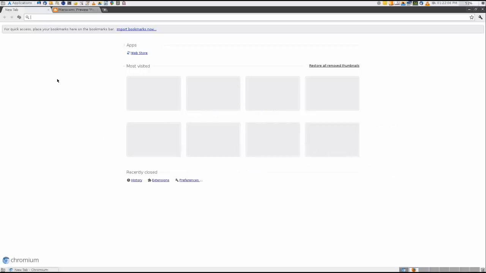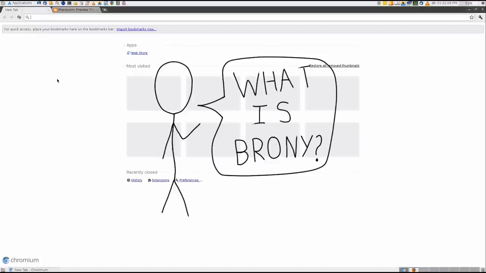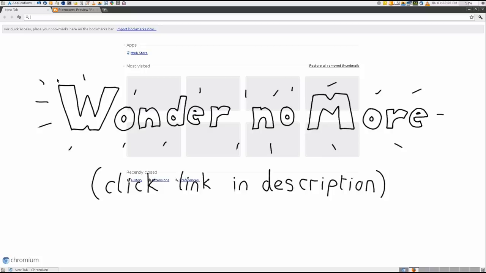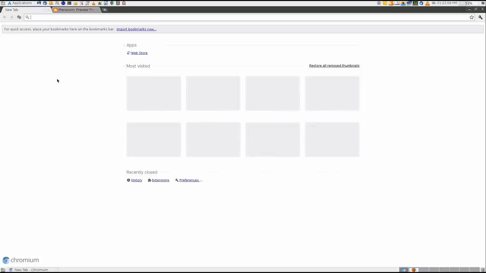First of all, let's take a look at the basic features of Ponify, and see a quick demo of what it actually does. I probably should have mentioned this earlier in the video, but if you are not aware of the brony phenomenon, then there is a good chance that you are staring at your screen and questioning my grip on reality. If this is the case, I'll put a link in the description below that you should probably click and read before watching any further. Okay, good. As I was saying, let's take a look at Ponify.